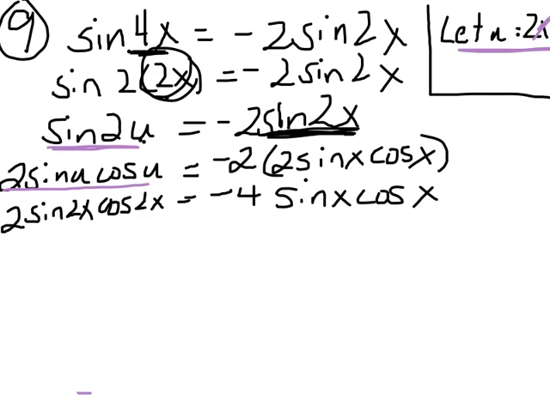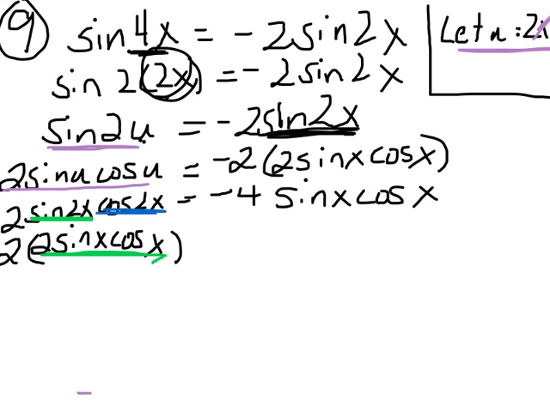Okay. Now, I got to work on the left-hand side. Every time I see sine 2x, remember that's going to be 2 sine x cosine x. So I'm making that substitution again. Let me underline in a different color what I just did. I took this out, and I put this in its place, just using the formula on page 387. Okay, now, I have to do the same with cosine 2x. I don't know what it is either. So cosine 2x, I'll do that substitution in blue.